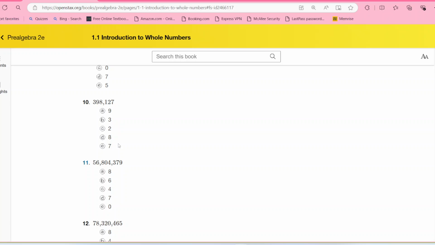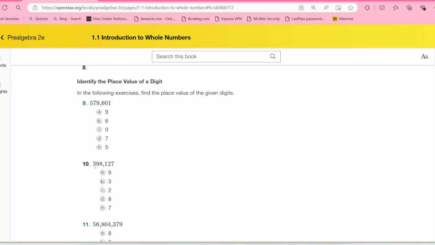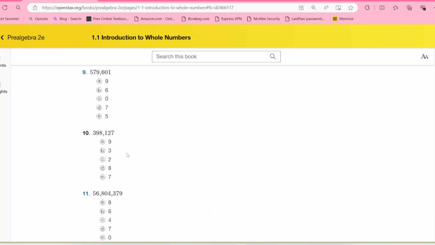All right, so this time, because this has the same number of digits as number 9 did, both of them have 6 digits total, they all have the same places. The place values are all the same going from right to left, from the ones up to the 100,000s. So I'll just write them out.